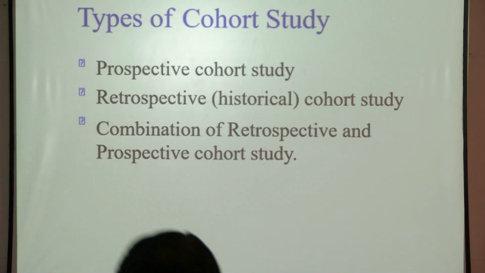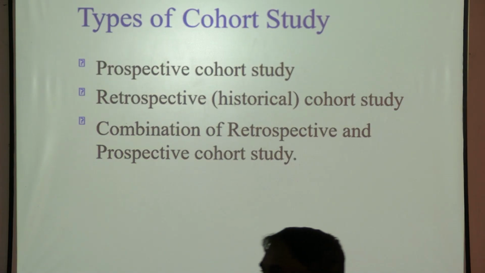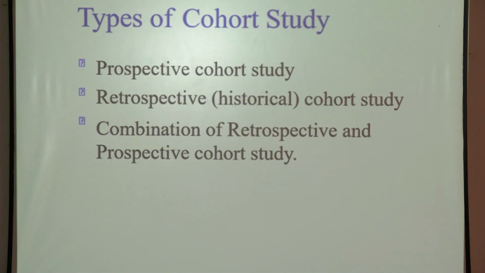So here once again, what is a retrospective cohort study? In a prospective cohort study, you're going forward in time, following it up. Retrospective is you're going backwards. What is an example of a retrospective cohort study? Say, for example, people who suffered from COVID are now coming with chest infections. So you are looking at a retrospective cohort study, going back in time. Or children born to pregnant women during COVID. You're looking back in time. So that is a retrospective cohort study.